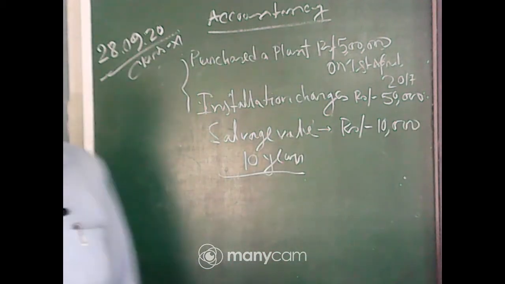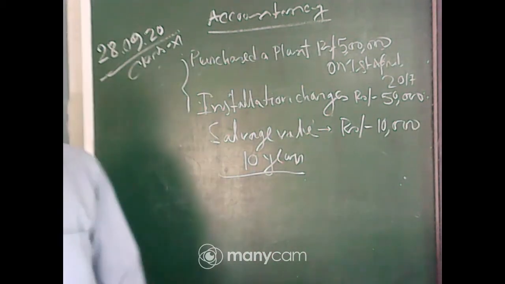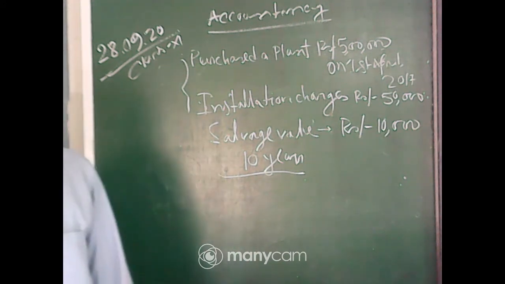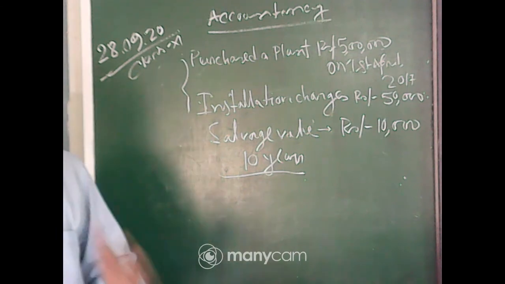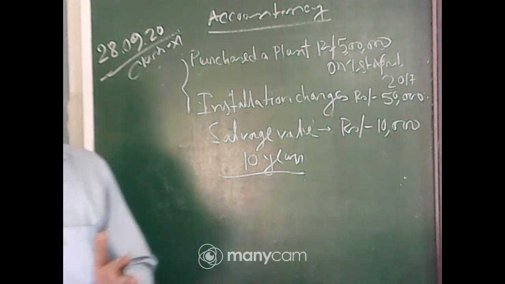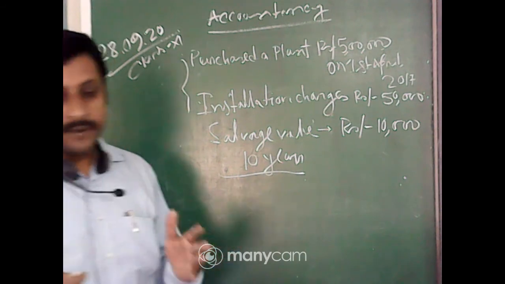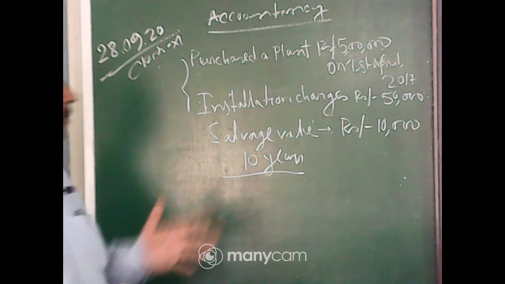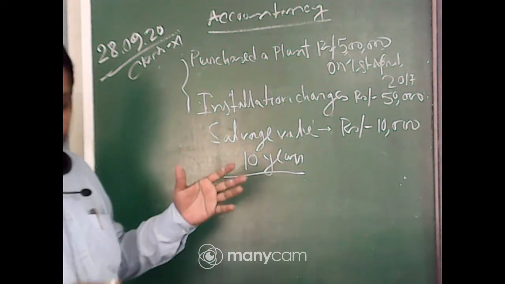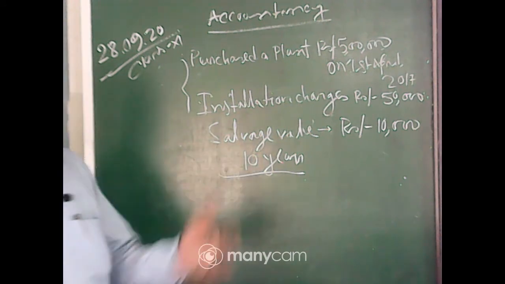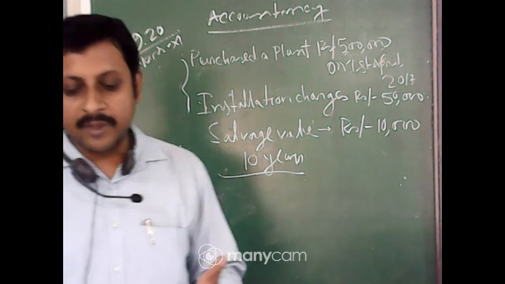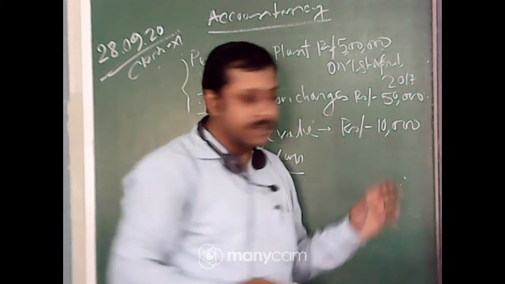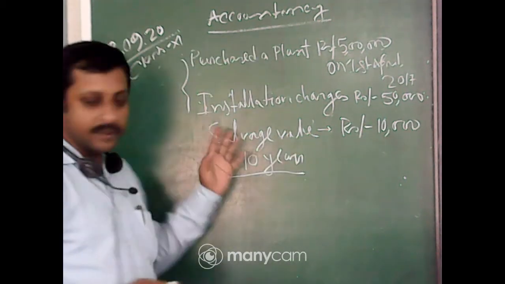There is another name also. You will know when we take the practical problems one by one. Residual value and salvage value are the same thing. That is the value after 10 years or after 5 years, whenever you sell the machinery due to technological advancement or due to use, when it is not in very good condition. So when you sell the machinery after 10 years, you will get just rupees 10,000, and this is called salvage value or residual value.